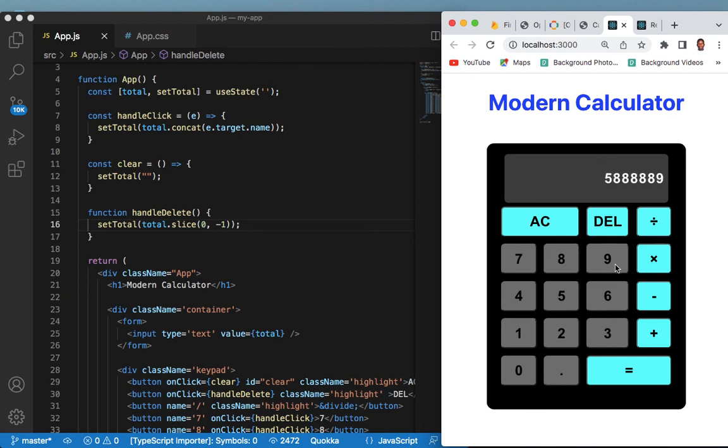So from that, yes, even this is working properly.